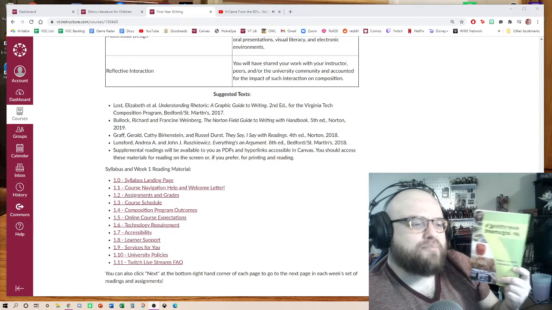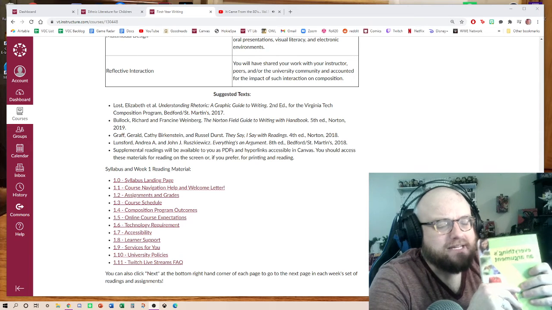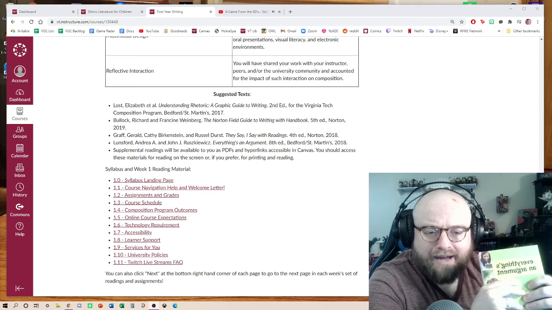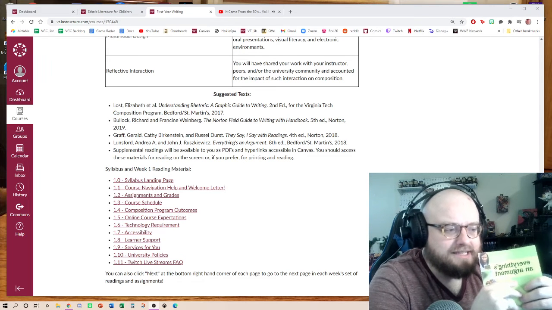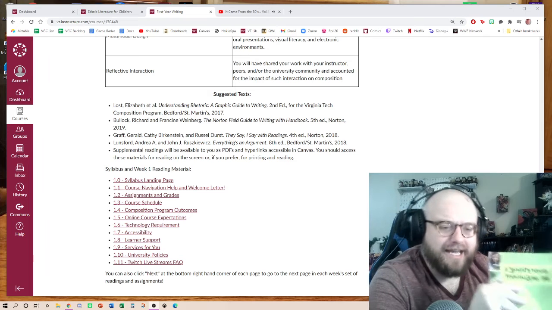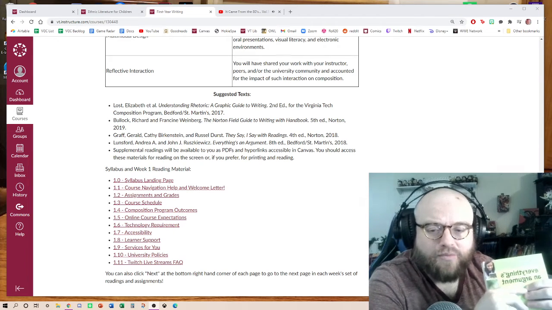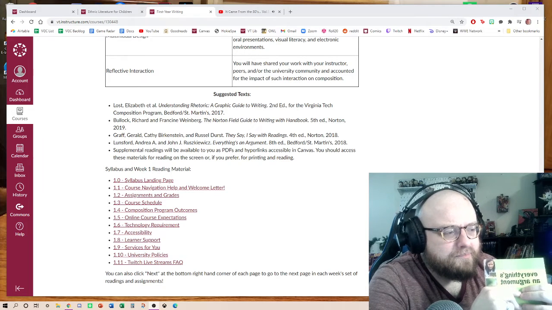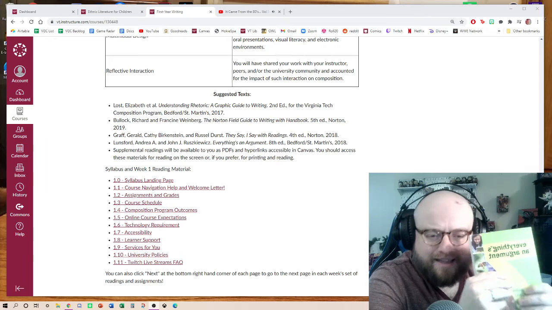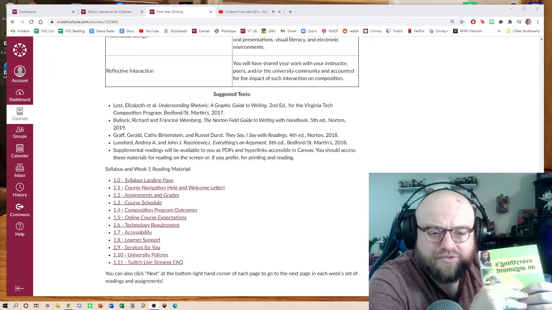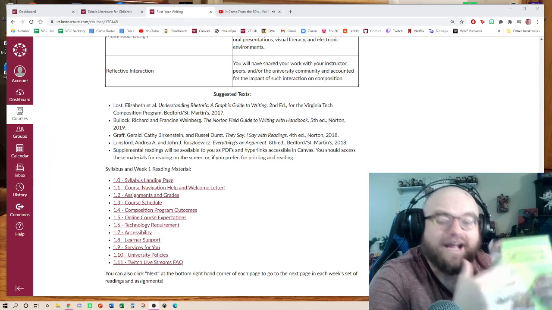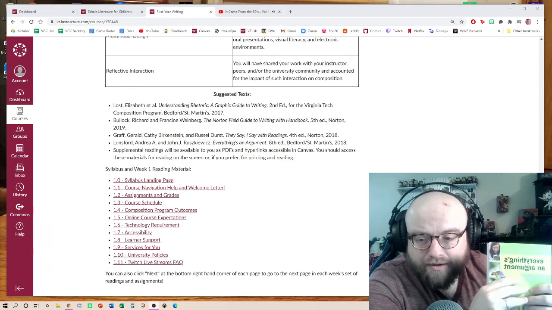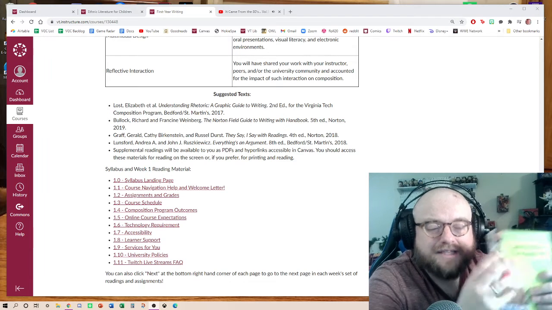But this is also a book that I think is very beneficial in terms of structuring writing. A lot of what we're going to be learning about in 1106 is all about argumentation and persuasion. Now, we're going to talk next week in week 2 about what that actually means. But suffice to say, this is going to be a lot more beneficial to you than some of the more heady theoretical stuff that you would find in other textbooks. I'm not worried about theory. I'm not worried about conceptual stuff.